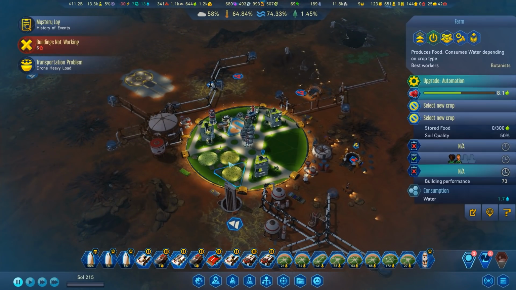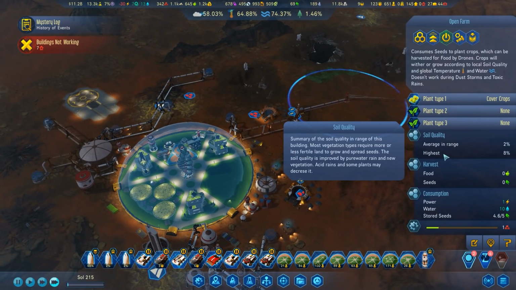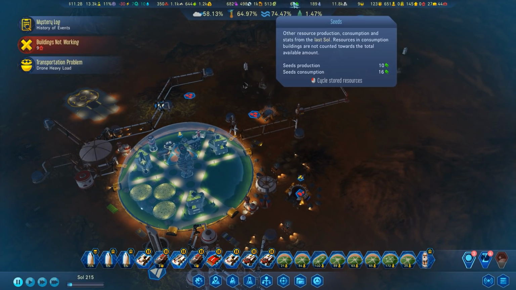So we're starting to get there. I've got 3 farms that are going to be working over here as soon as we get some more population, and yes, this open farm is gradually increasing the soil quality. It's going to be a while before this gets anywhere really useful, and it's going to take a lot of seeds, but we're getting somewhere with it.